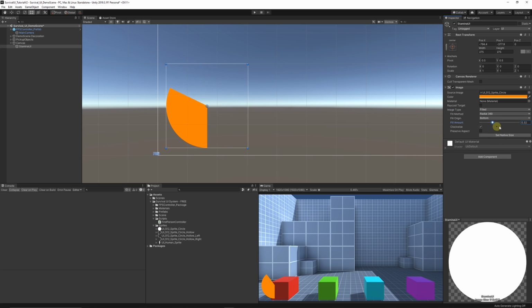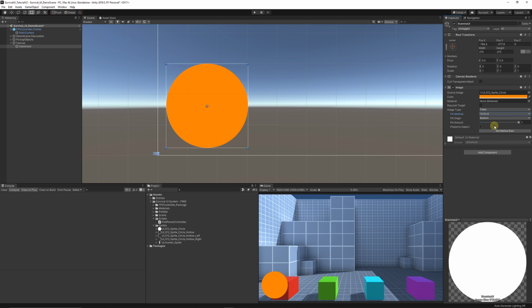So then we can affect the different effects that are built into Unity to how it transforms the image for us. In this case we can just set it to vertical, and we can set the fill origin to bottom, and it's just on a value of 1. So as you can see, we'll program it so when we use up some stamina it'll go down like so, while we get to a 0 object. So that's perfect. That's exactly how we wanted to start.